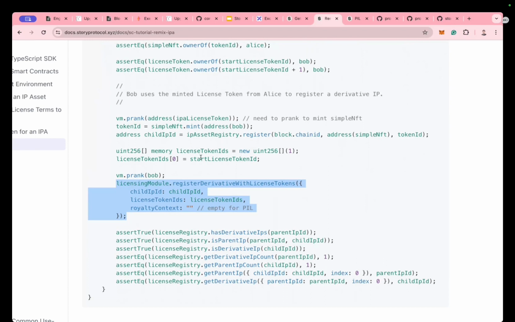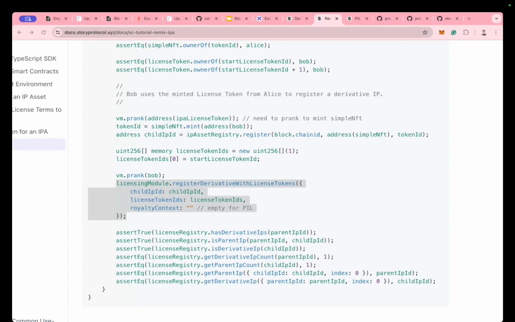Can you please explain the license token part, the minting and burning? How much is minted usually by the IP account, and is there a limit? The owner of the IP account can create as many license tokens as she wants.